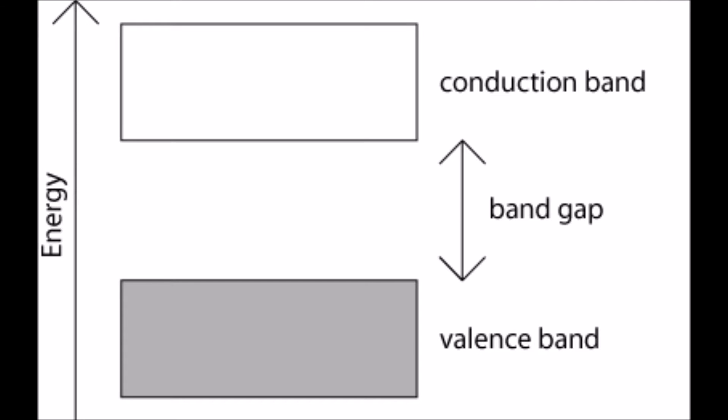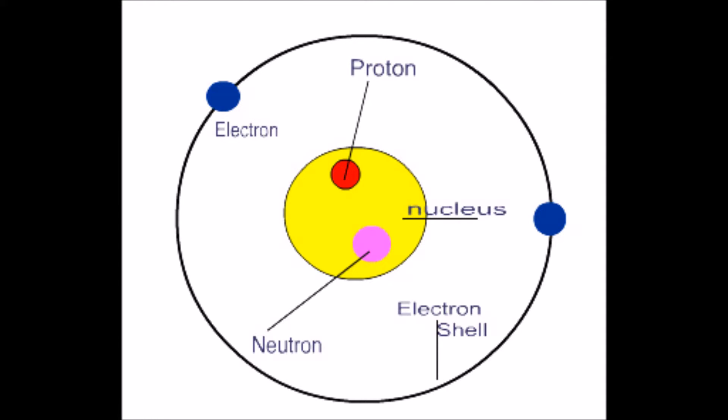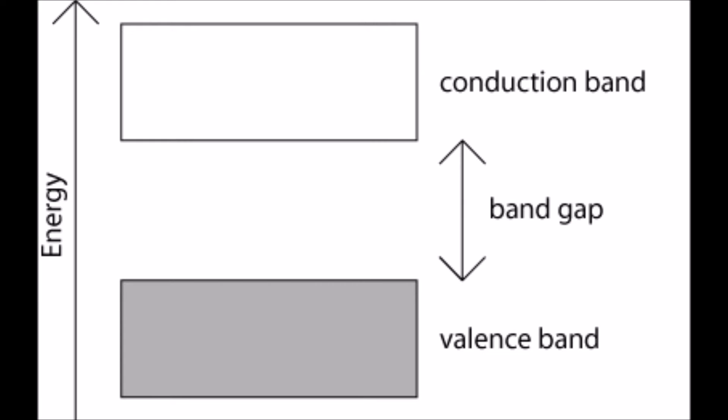In a single isolated atom, the electrons in each orbit have different energy associated with them. But in solids, all the atoms are close to each other — they are tightly packed. So the energy levels of the outermost orbit electrons are affected by neighboring atoms. If the inner orbit electrons try to move or vibrate due to some external power, the outermost orbit will experience some disturbance as well.